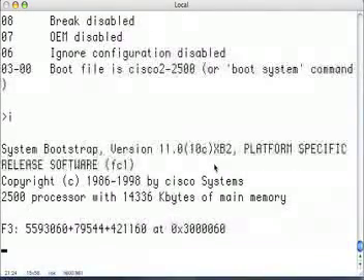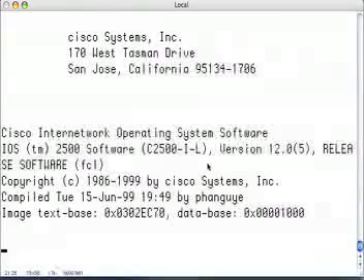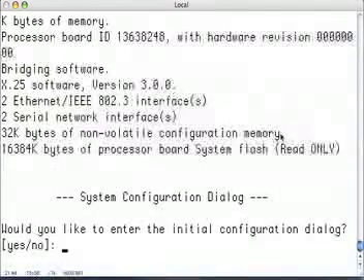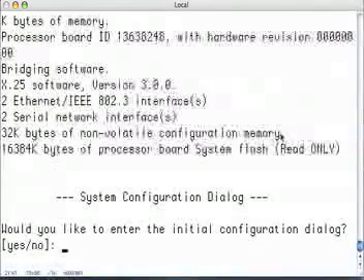And that's just a bootstrap to help load the production IOS version, the more modern one that's in Flash. Because in ROM you can't change it, in Flash you can upgrade the operating system. Now here's what we're loading out of Flash, 12.0(5). So it's IOS mainline train version 12, 5th maintenance release in the mainline train.